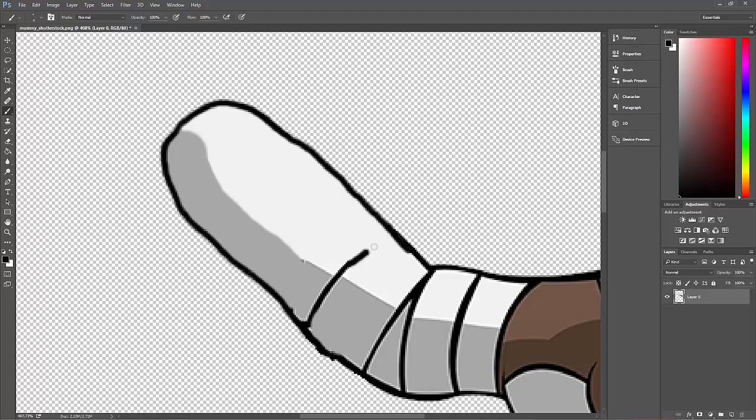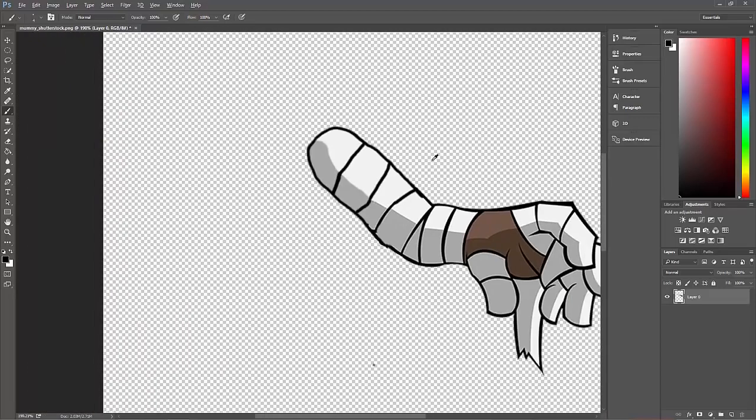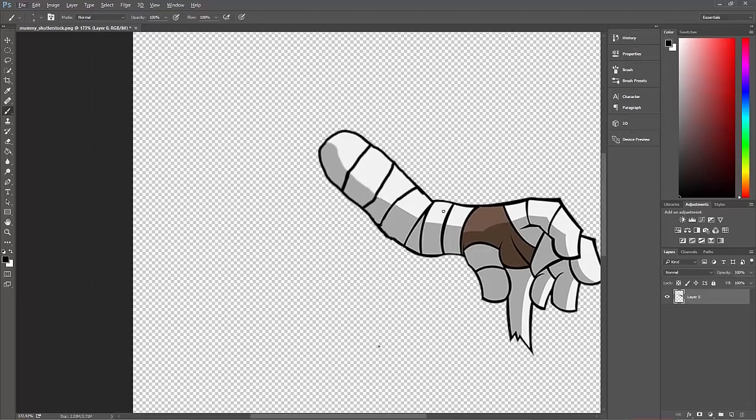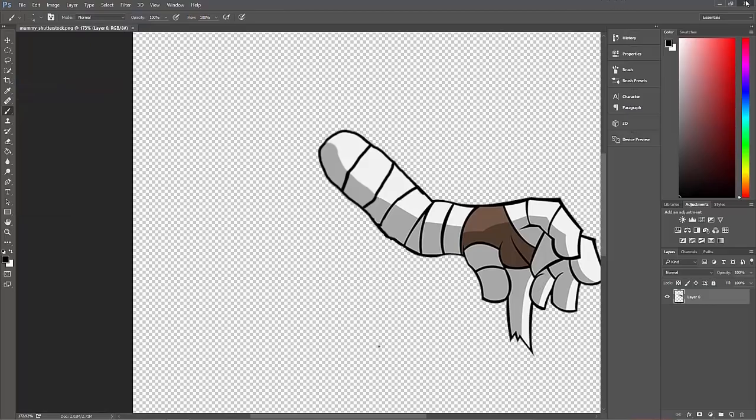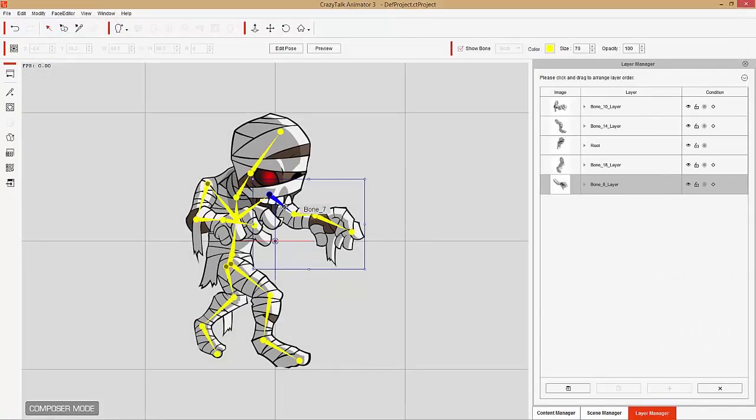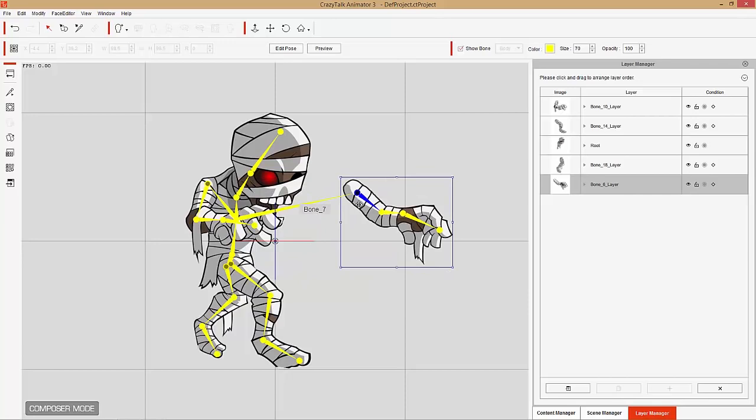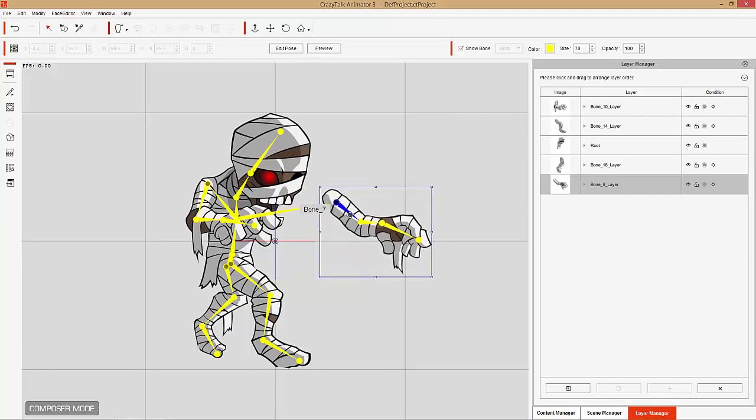And then we can just create our own bandages. Something like this. And another bandage over here. All right, we'll just work with that for now, okay? My patch-up job of creating bandages for our zombie arm here. So once you're finished that, just go ahead and save it. Then we can close down Photoshop, and then if I move this arm out, boom, there is our completely new sprite that we've created, just with a little Photoshop foo there.